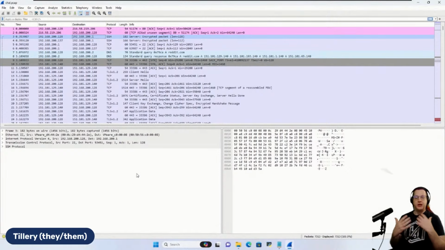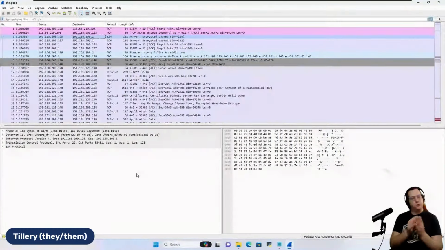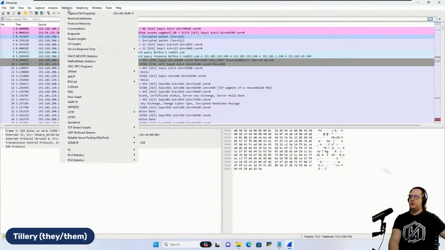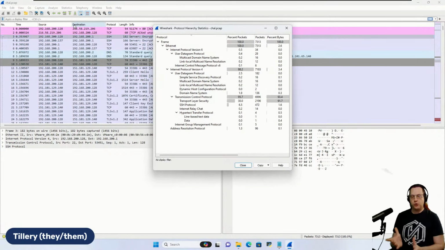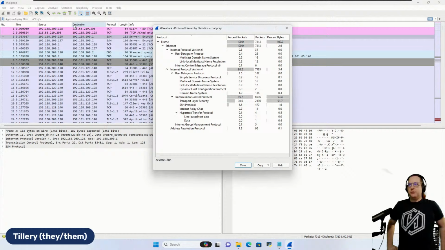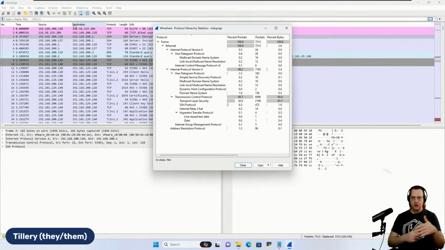One of the first things that I will typically do when I'm working on a project like this, when I have just a large packet capture with potentially multiple things going on, I want to see what might be interesting to look at first. And Wireshark actually has a way to do that. If you go up here to Statistics, and then we choose Protocol Hierarchy, that's going to give us a window that tells us here's all of the different protocols that are being used and the percentage of packets that are made up of that protocol.